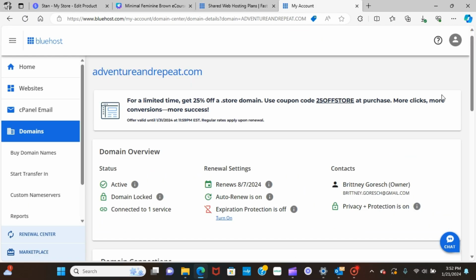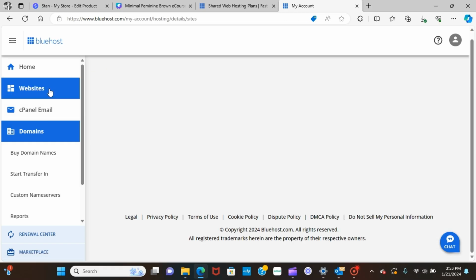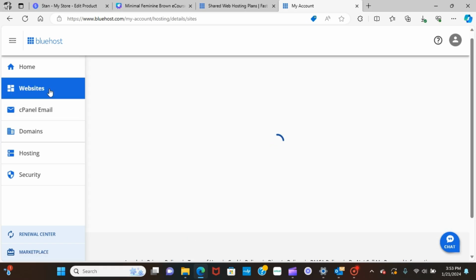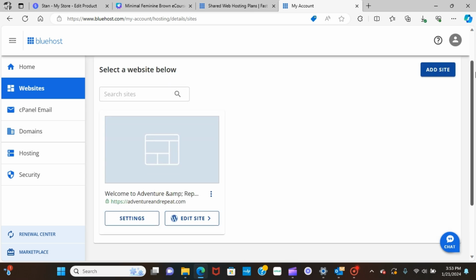And then when you pull over here, I'm going to show you after I logged in what my Bluehost looks like. So I have my home section, which we're in now, showing when it renews, all that fun stuff. But then I go over to websites. And this is where, obviously, I only have the one website. If you purchase additional ones, obviously, you would see all of the different options on there. All right, so here it is.